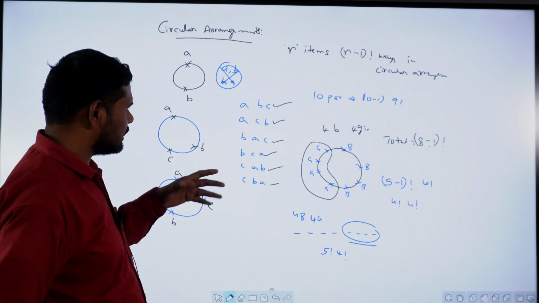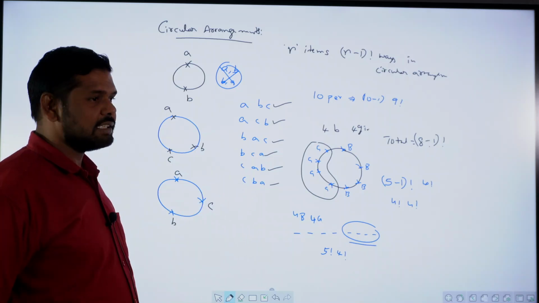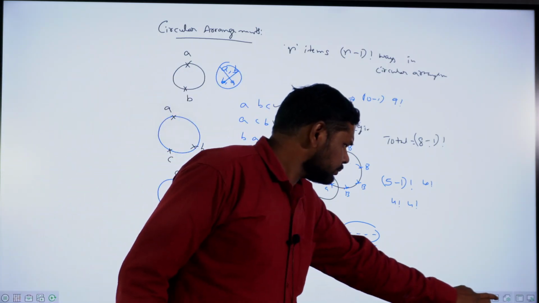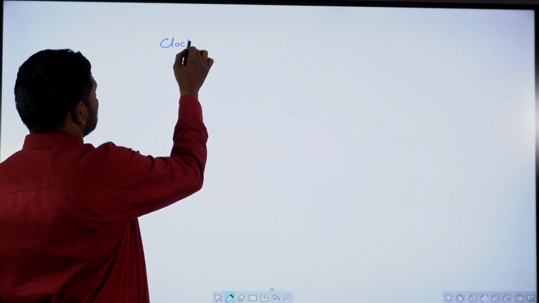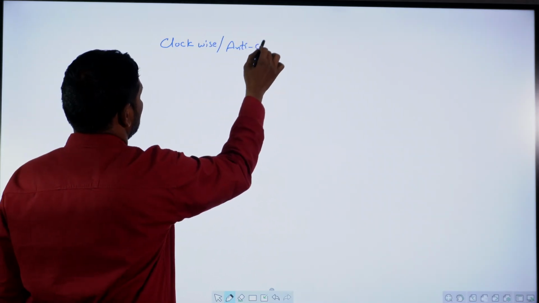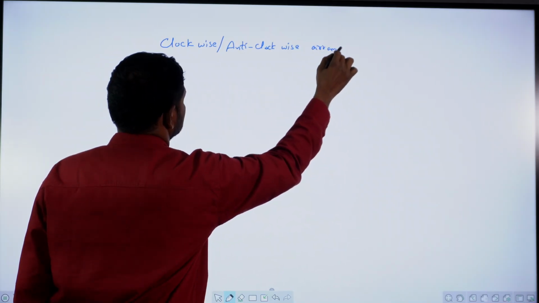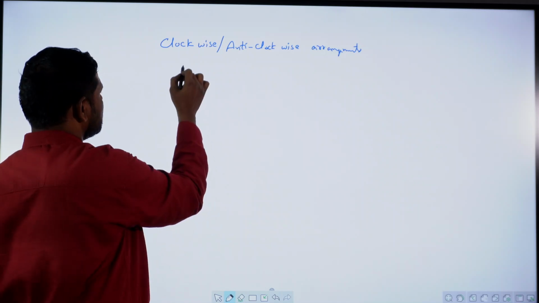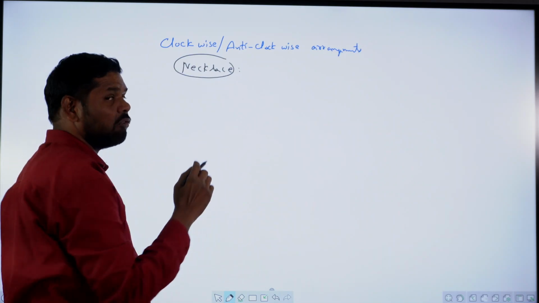That's why we are listening to these classes, practicing so many problems, and analyzing some PYQs in the class itself. So these are some circular arrangements. Again, sometimes in circular arrangements there can be clockwise or anti-clockwise arrangements, so there is a chance of questions being asked on those, or sometimes a necklace. In a necklace, it means the number of beads.